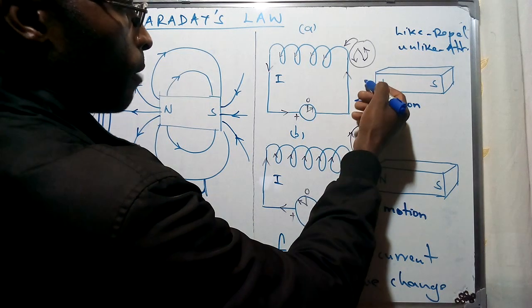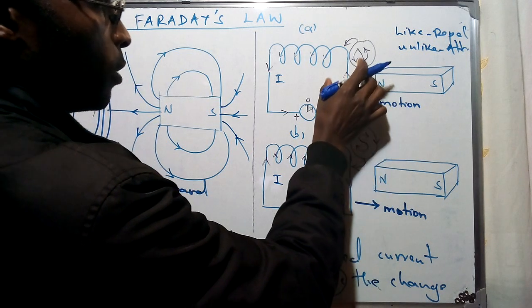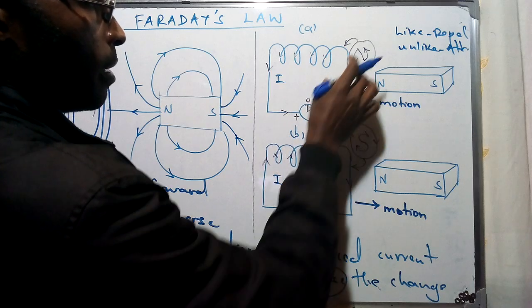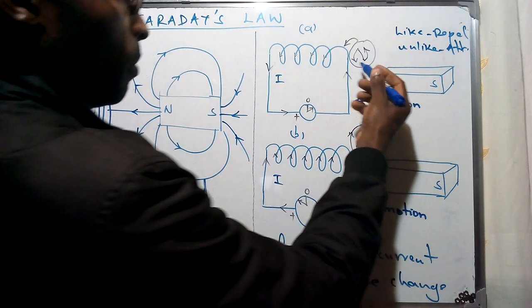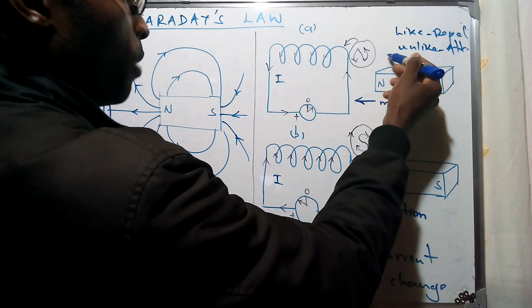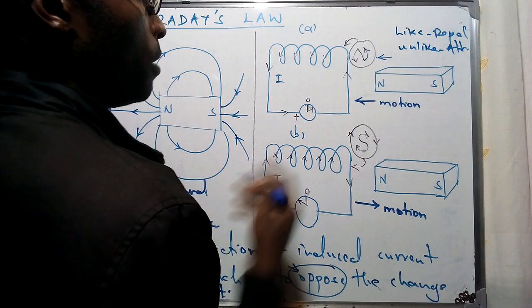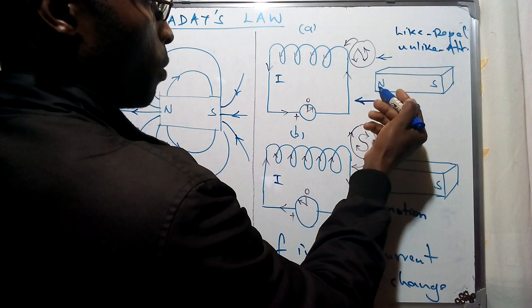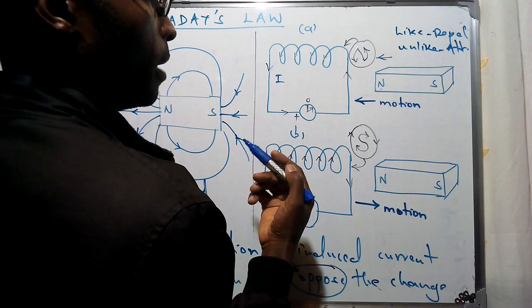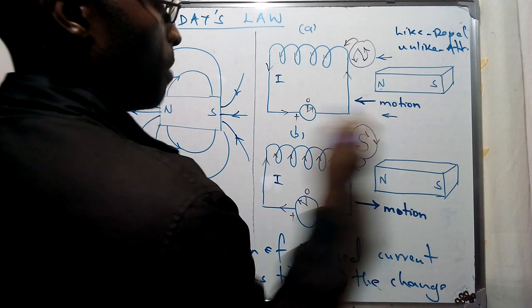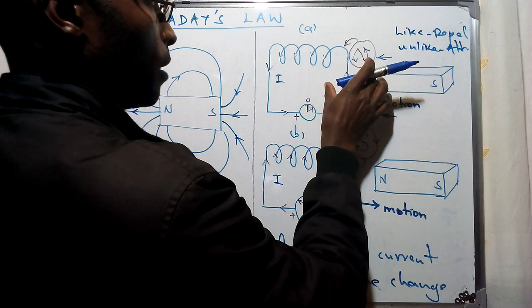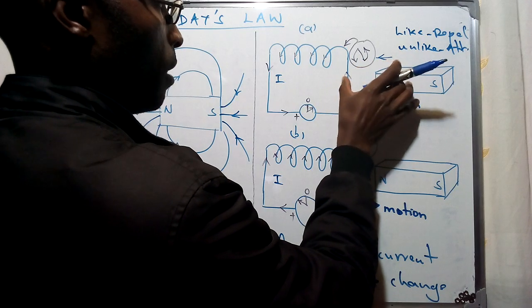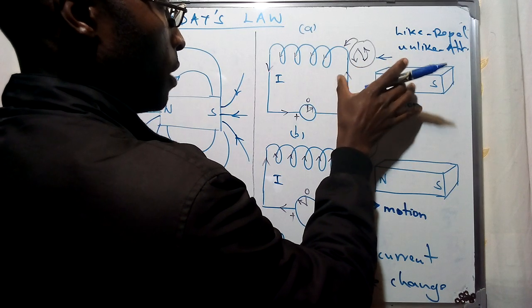And this, from the laws of attraction, is going to be a like pole, which is going to be a magnetic north. So in this case, if we look at this coil from that specific direction, we can use this notation of a north pole which is opposing another north pole which is coming in. The motion of this magnet is therefore going to create an effect which is repulsive, opposing the change causing it.